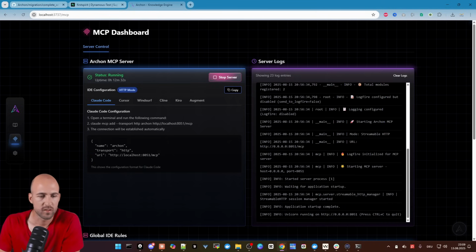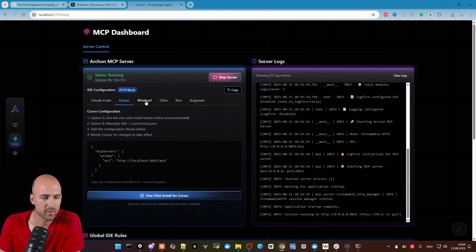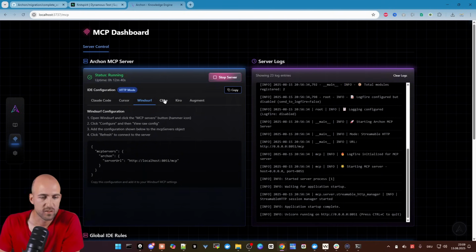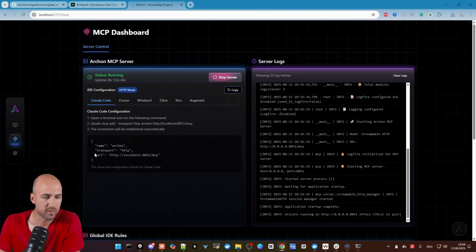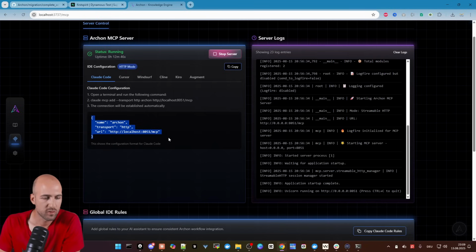You can also start and stop the server. You can see the status, and also very important, you can directly copy the configurations here for the different coding IDEs.